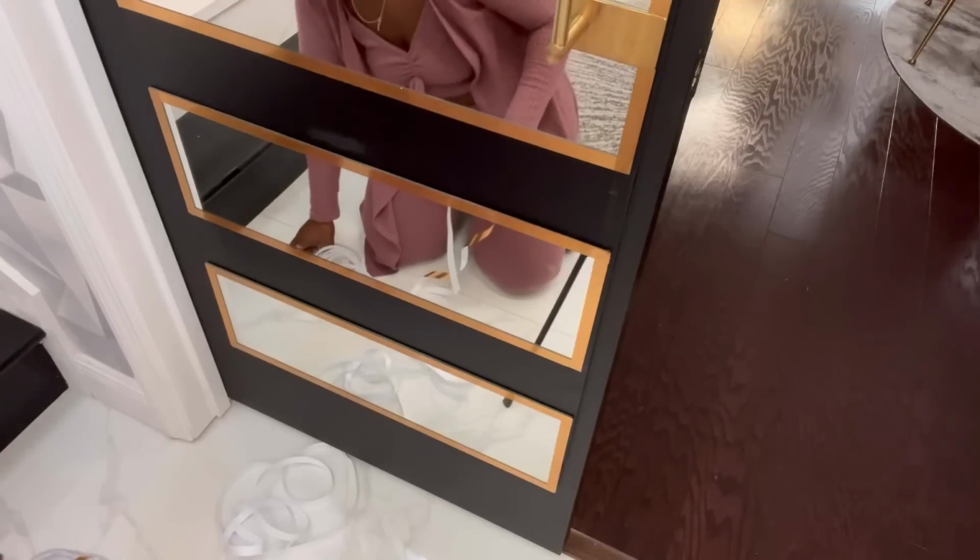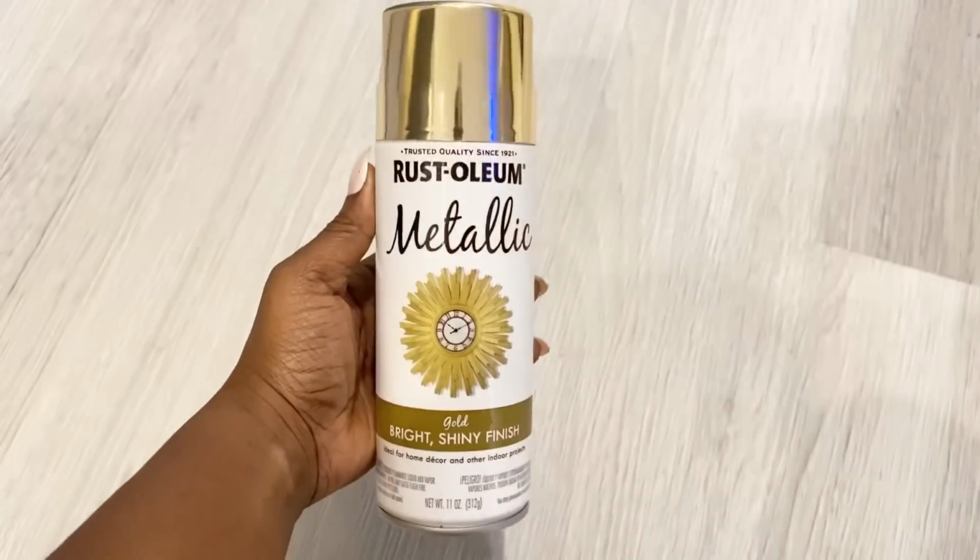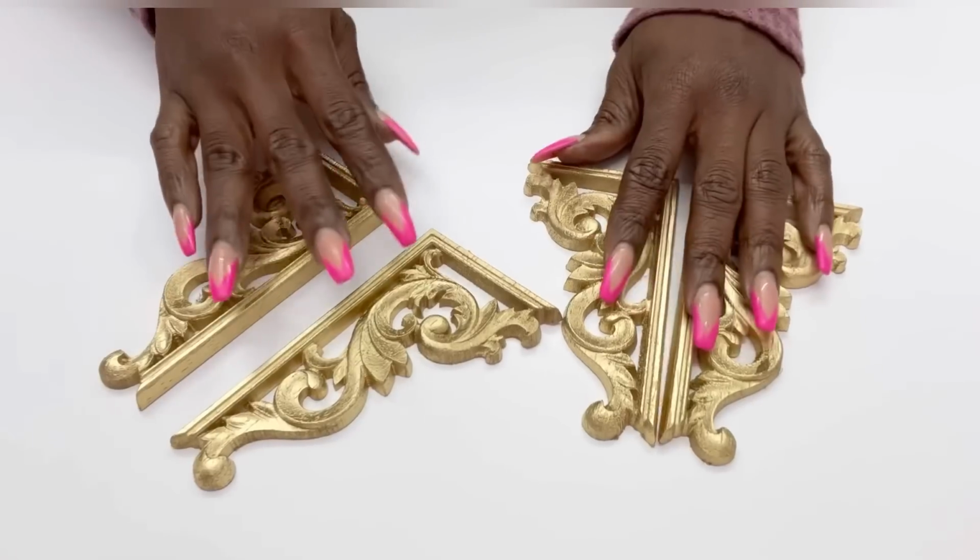I can definitely leave it the way it is, but I want to see what these would look like on it. These are onlays that I got, and I'll be spray painting them gold.